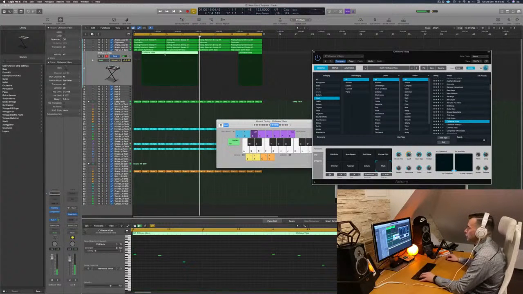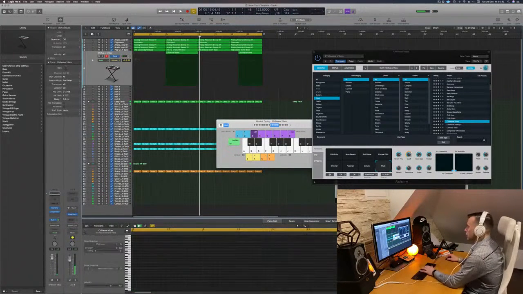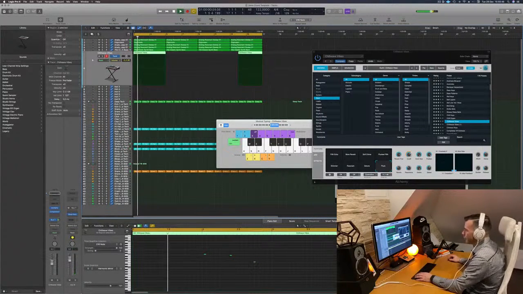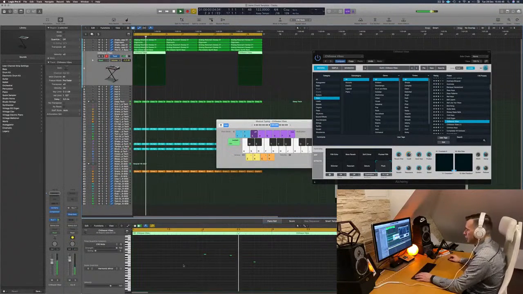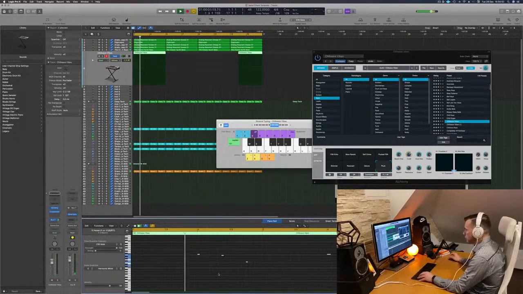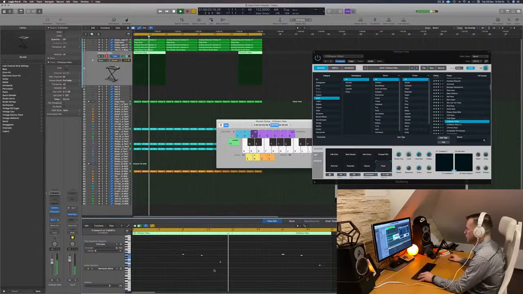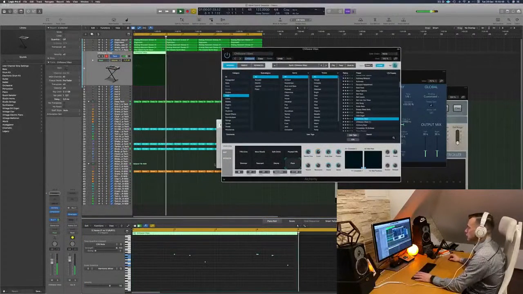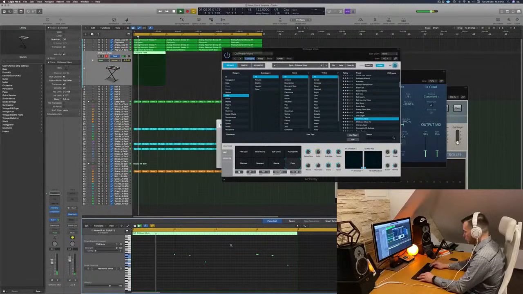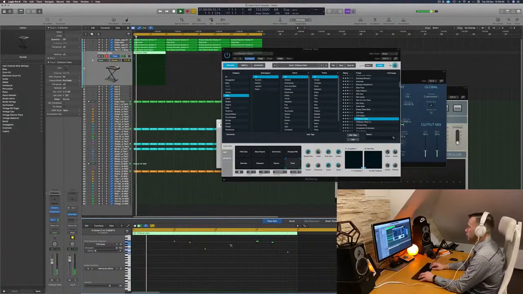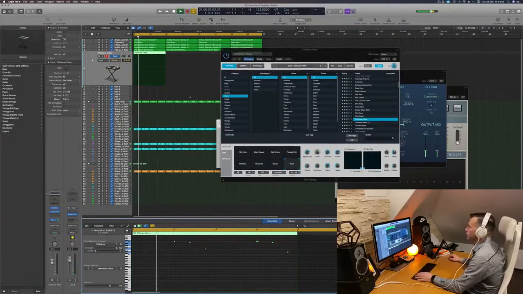I think I have something good there. It was very loud, I think. Oh yeah, it was very loud. Let's quantize it. Am I just too high? Ooh. I wouldn't mind both of these.